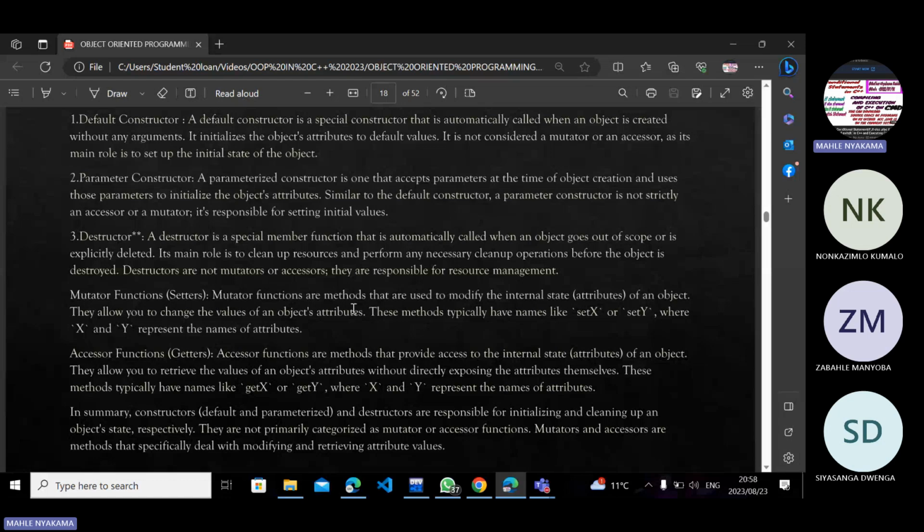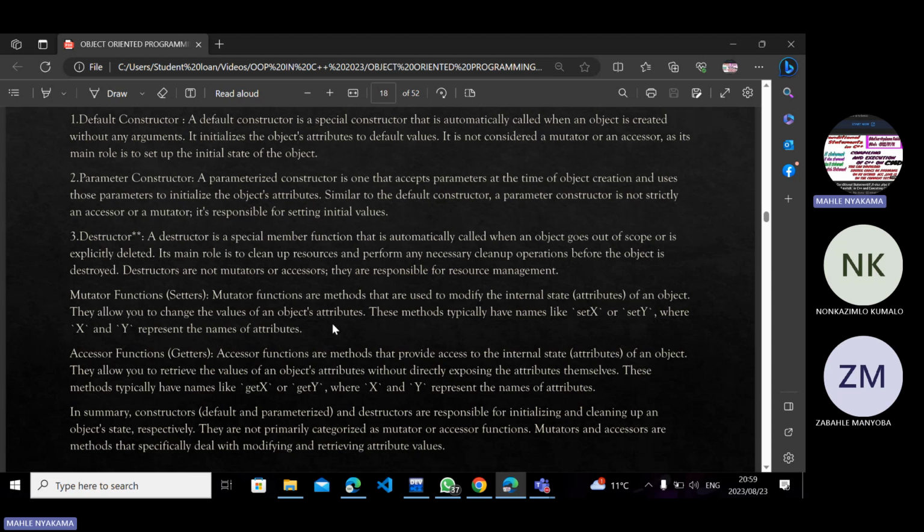They allow you to change the values of an object's attributes. These functions typically have names like set x, set y, set name, set age, set value, set date, set year, and so on. So these x and y represent the names of the attributes, the values that belong to an object.